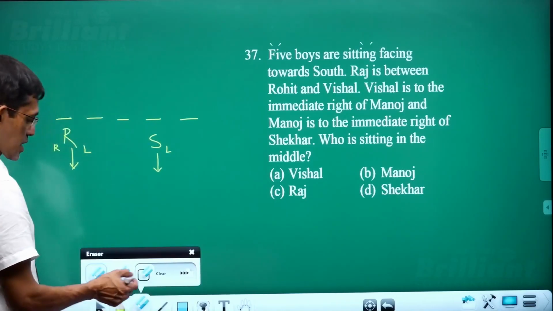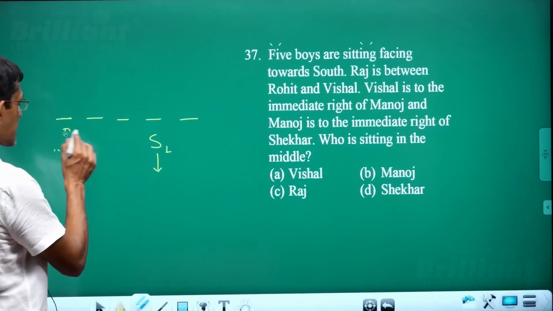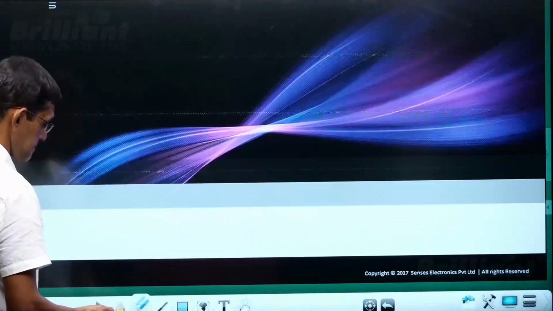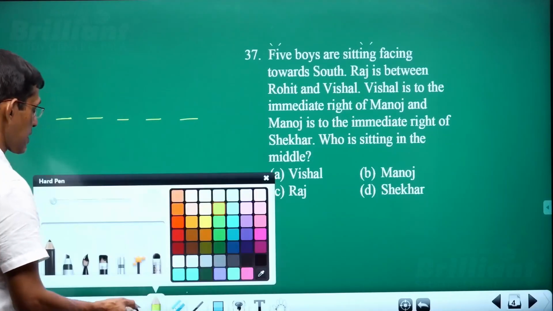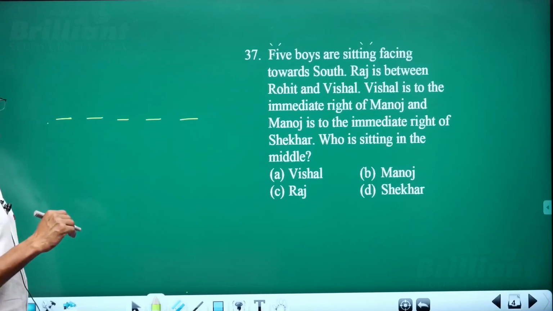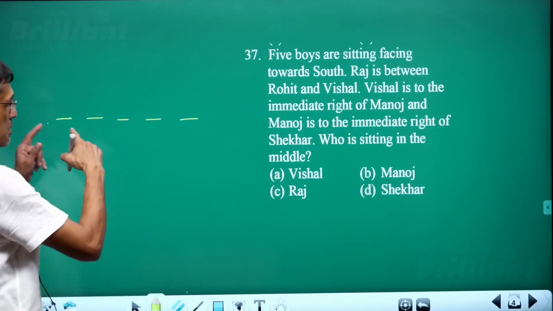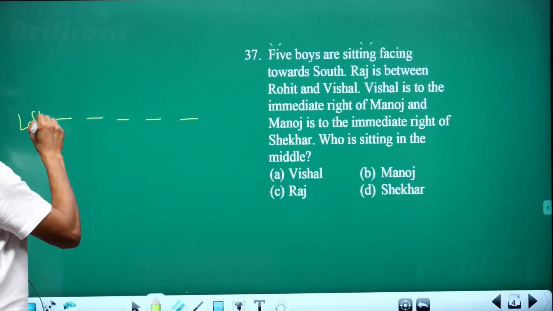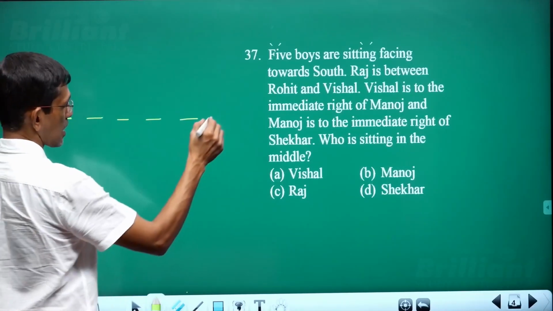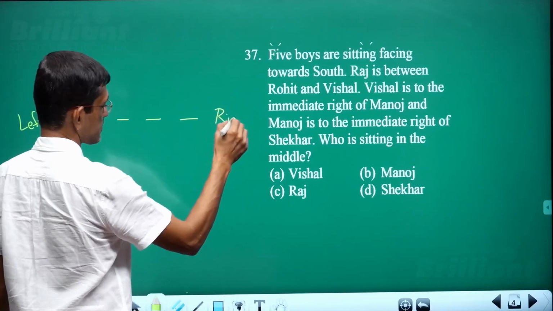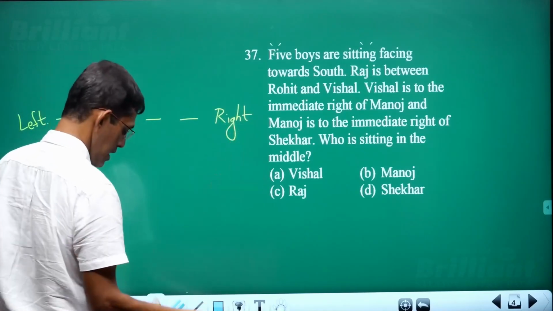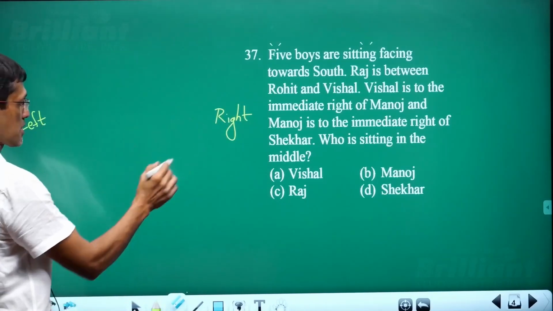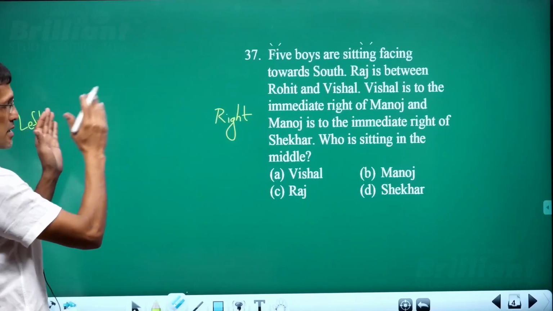These kind of questions, we have to take it in such a way that our left is the left of this arrangement and our right is the right of this arrangement. So these people are sitting over here, and this is the left hand side of the arrangement because that's our left. And this is the right hand side of the arrangement because that's our right. And it's not necessary that we need to have these positions in between for them. So the only thing is, this is the left and this is the right.